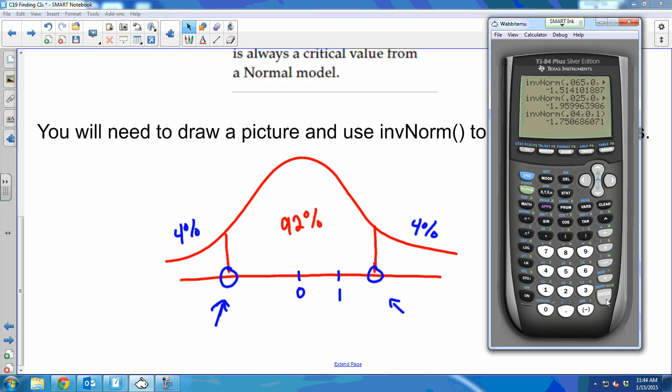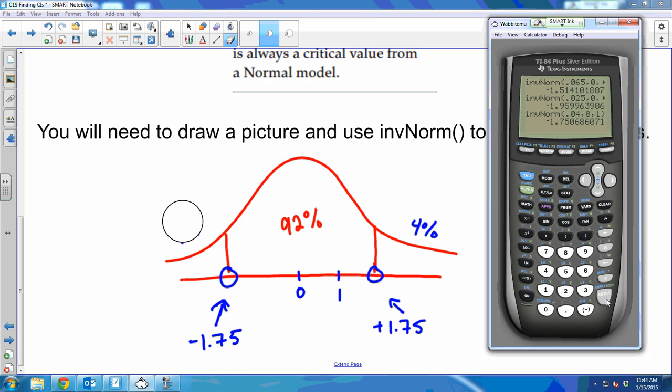So I have negative 1.75. You can do it again if you want to, but that also means the one on the right-hand side is positive 1.75. Right? So the critical value that you use is, because we talked about yesterday, we have plus and minus on your mean, right? So we'd have negative 1.75 and 1.75 times the standard error. Okay?